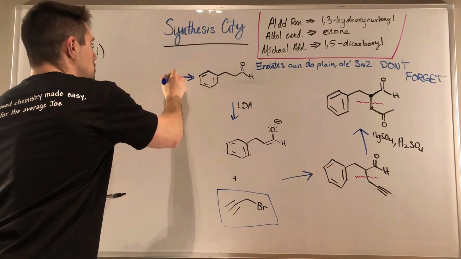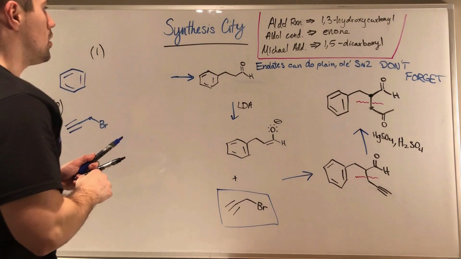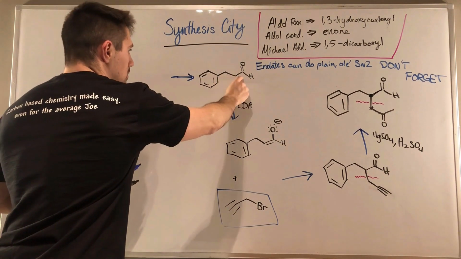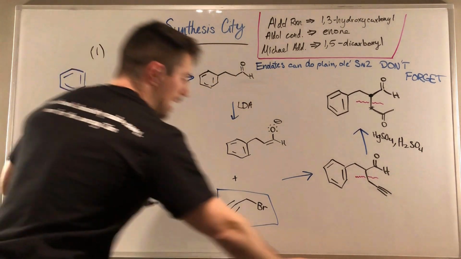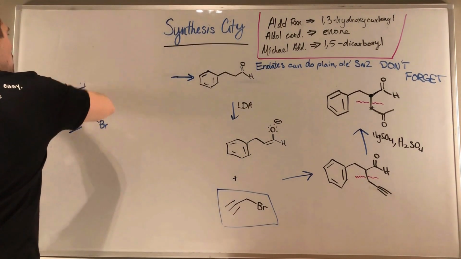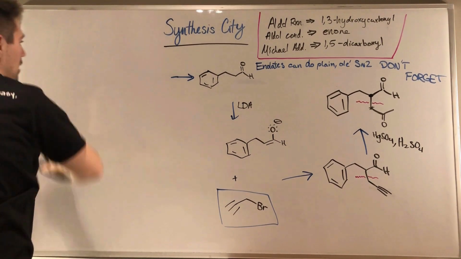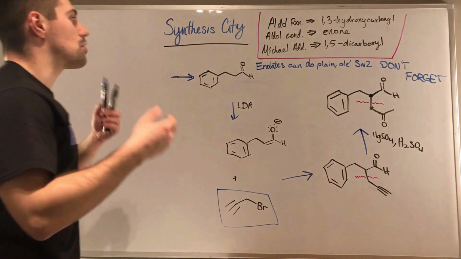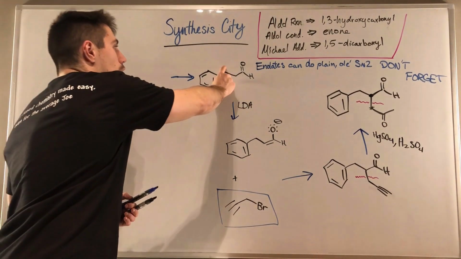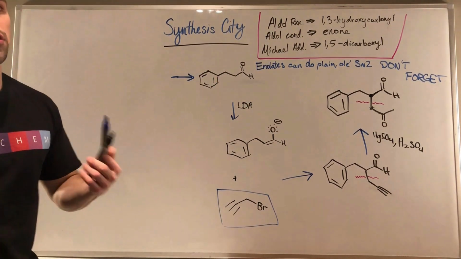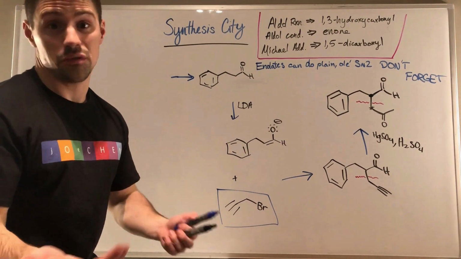So now we have this situation where we somehow got 3 carbons onto the benzene ring. And I'm going to make some space over here. It would be super nice to use some type of electrophilic aromatic substitution reaction. However, we're not as lucky to have a carbonyl on the benzylic position. So we might have to think about how we're going to properly do this.